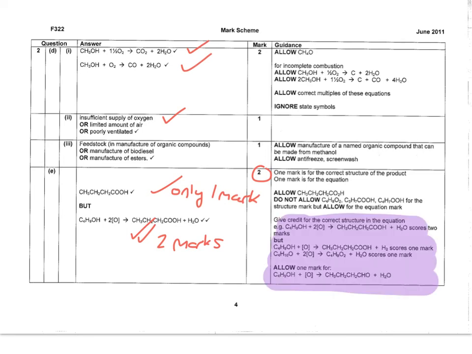It's worth pointing out as well that if you put equations that don't have full structural formula in them, you only get 1 mark. If you put equations that don't show full oxidation, as suggested by reflux, you only get 1 mark. If you put just molecular formula, you don't get marks for it. So always put the structural formulae. And the reason for this is the examiner needs to know that you know exactly what functional groups are involved in the reaction. Molecular formulae don't tell you this, so don't be lazy and put molecular formulae. Sorry to be frank with you about that, but it's really important that you don't fall into that habit.